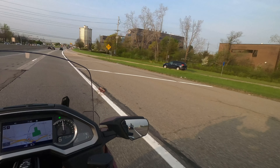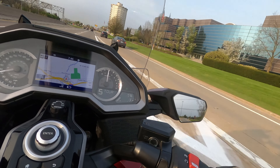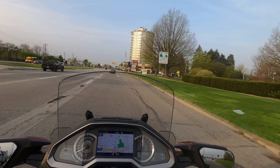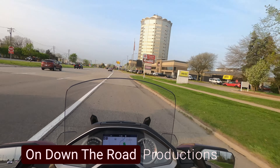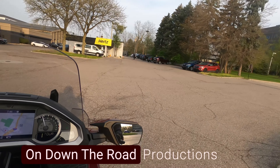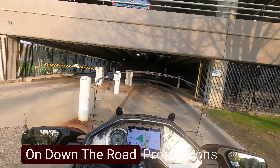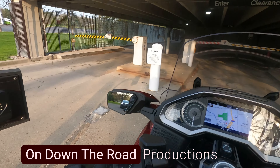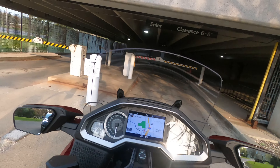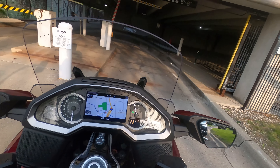I'm coming up to work now. This is the part where I needed to get over, with more freeway traffic coming off. I can see the yellow sign and I'm already looking. I'm going to hit my turn signal and get over after this Toyota Camry. I was able to get forward and here I am at work. That was the most dangerous part of my trip — everything else was standard motorcycle stuff, with the exception of people looking at cell phones and being in a hurry.